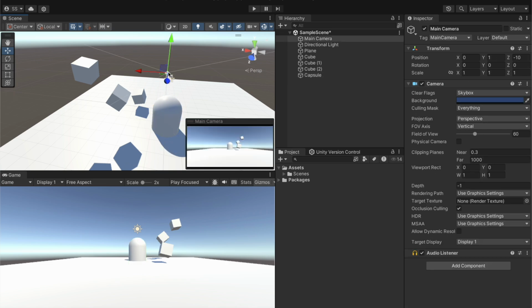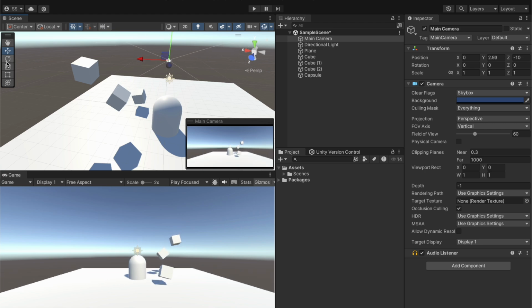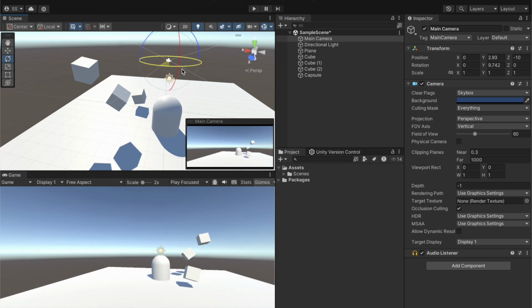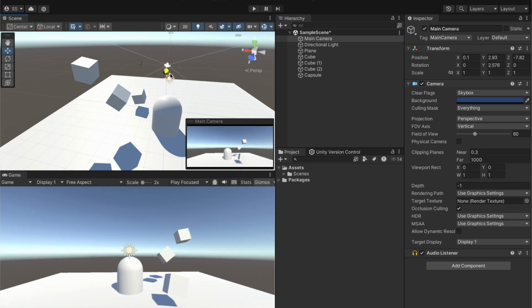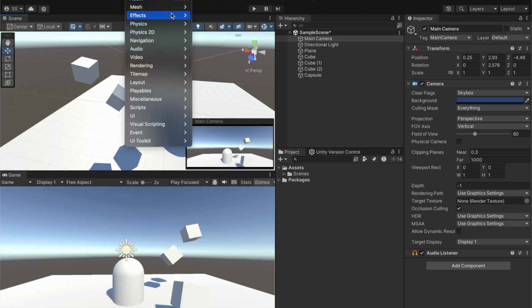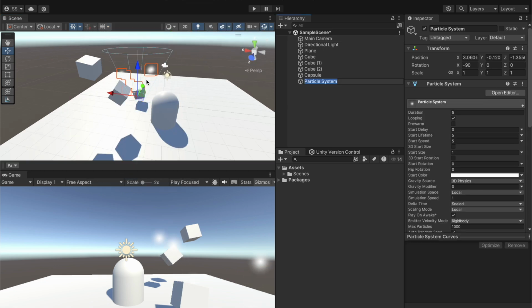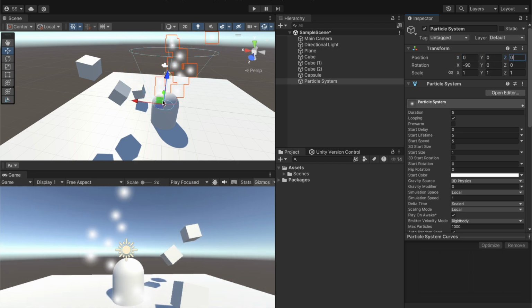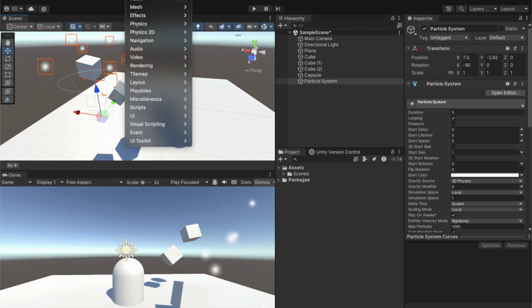Here, our camera in the background is viewing the scene. We can manipulate the camera as well as apply some rotations to get a better view of the scene. Go ahead and move it in. Lastly, we can add some effects like particle system that will be used to render our ants. In this case, it's just basic fireworks setup.